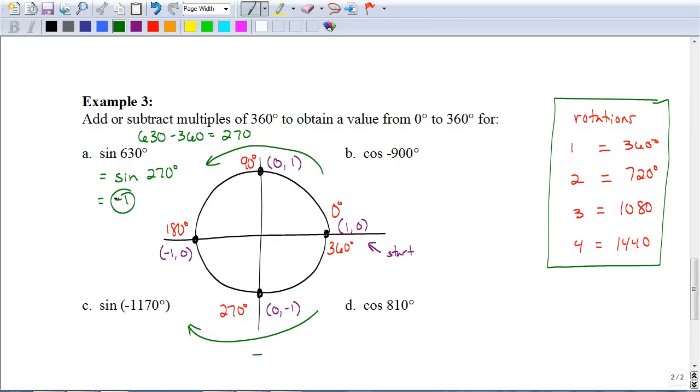Let's go diagonally down to D there, where it says the cosine of 810 degrees. Well, 1 full rotation is 360. 2 full rotations would be 720. So it's more than 720 degrees. So it's more than 2 full rotations. It's another 90 degrees past that 720. So this would be the same as the cosine of 90 degrees. Because if you take 810 minus 720, that gives you an extra 90 degrees. And the cosine of 90 degrees would be equal to 0. So your answer here would be 0.